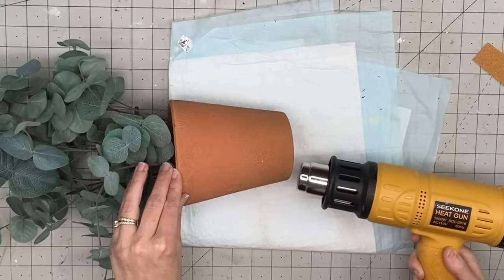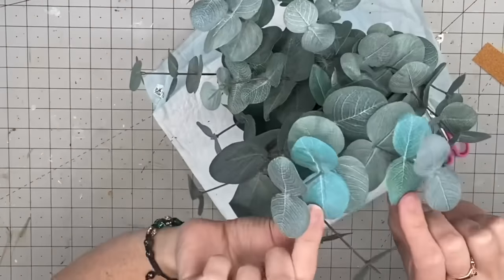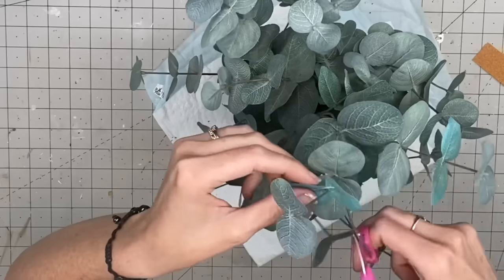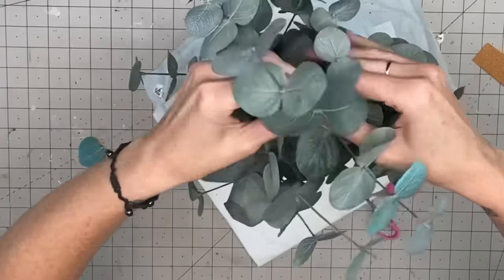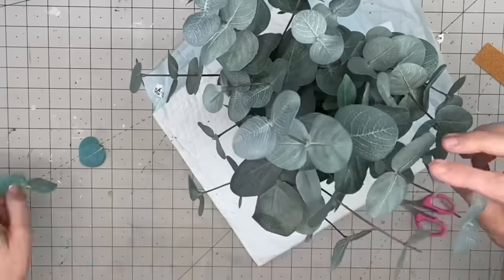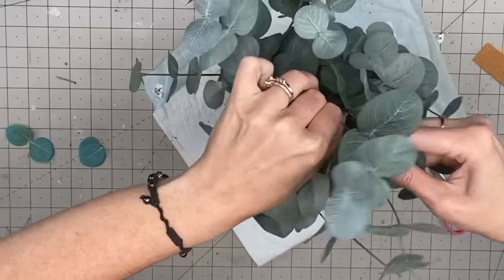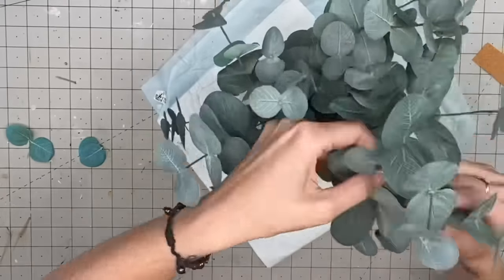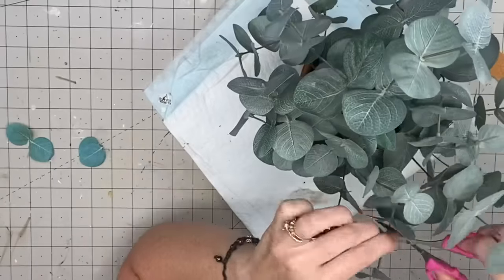So I cleaned off the pot itself, took the sticker off. Well, then I noticed it had the weirdest bright leaves in a few spots, almost like they were bleached by the sun. I don't know. There's like three of them. So I took those off, moved around the leaves to make it look nicer, cleaned the leaves off, all of that stuff. I know you guys have a pot you can do this with, okay?